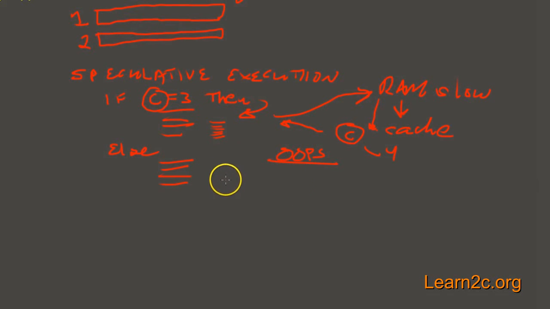So what happens next is the processor has to reverse course. It actually has to undo all of the work it has done, then go back and now execute the proper section of code. Now, normally when the processor does this, it completely cleans up after itself, and so the program is always going to have the correct result. The things that were changed here are all reversed and backed out.